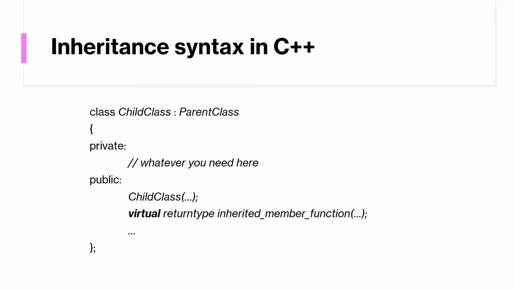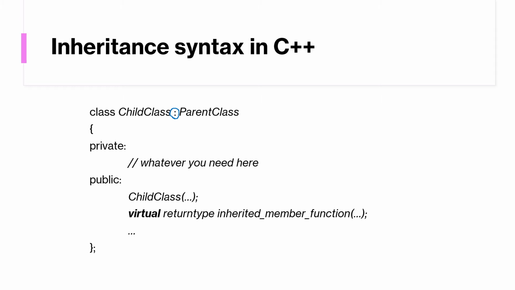Okay, so this is how inheritance syntax works in C++. If you've used other languages to program object-oriented programming before, this may be different. Java uses an actual keyword there to indicate that one class extends another class or something like that. Here we use a colon as our inheritance marker. So child class, that colon is read, inherits from parent class.